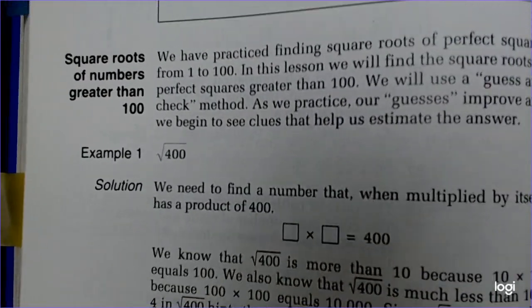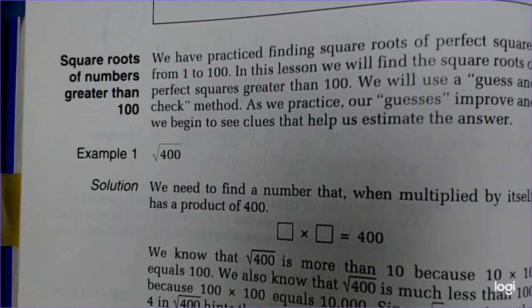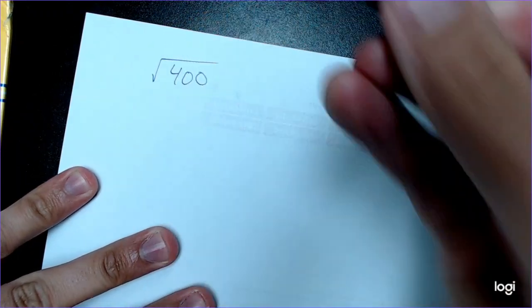We're starting off with this example of 400. There's a couple of ways we can do this. The most advanced method is using something called factor trees, which we're actually not going to learn this school year. So we're going to use what's called the cut and try method, or what I like to call the engineer's method. Some people in the past called this the method of exhaustion, which is where we just plug in different numbers until we find something that works. So let's start with the square root of 400.